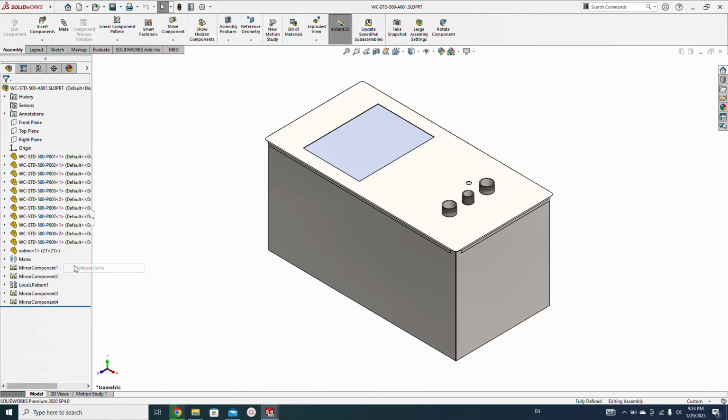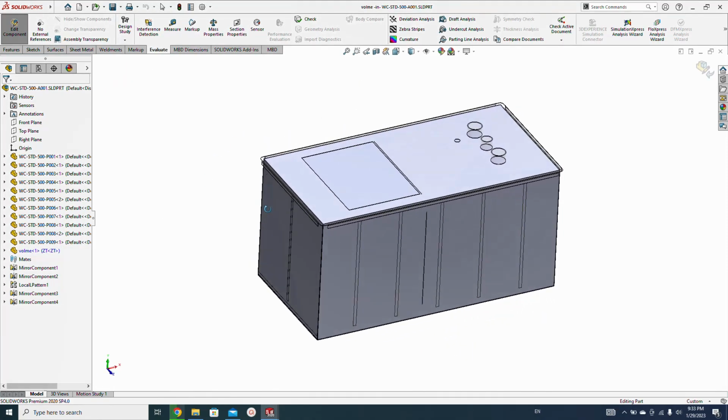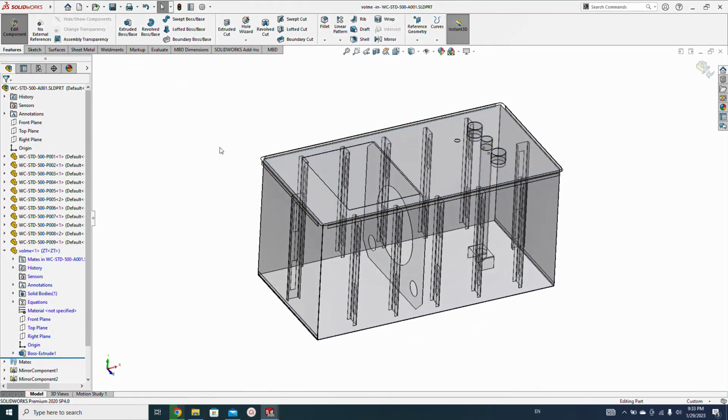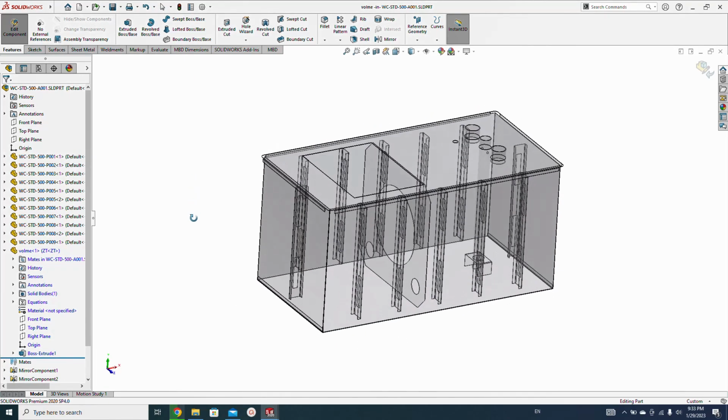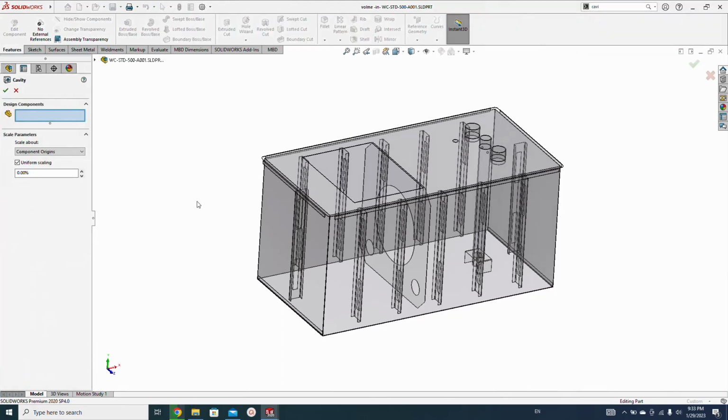So in this case, what we do here, just open the assembly and add the part in assembly mode. Added part here. All right. So you will see something like that. First, we just change the transparency to see all the other parts. All right. So we are in the edit mode and search here cavity. Cavity. Okay. It will take you directly to the editing mode with the cavity.